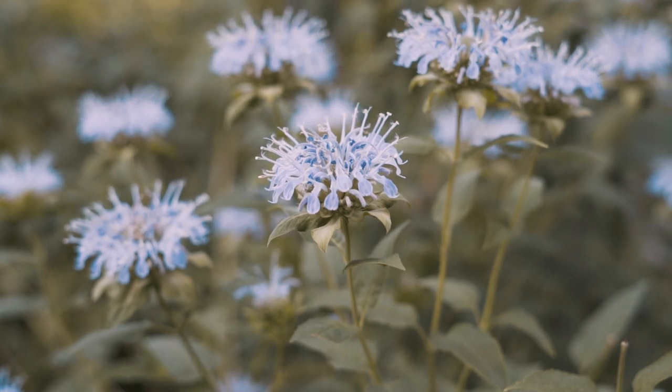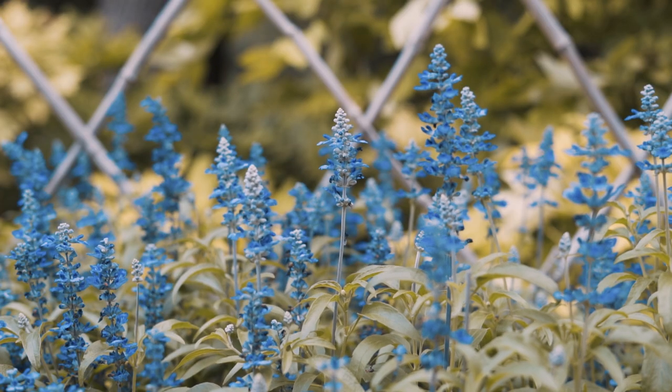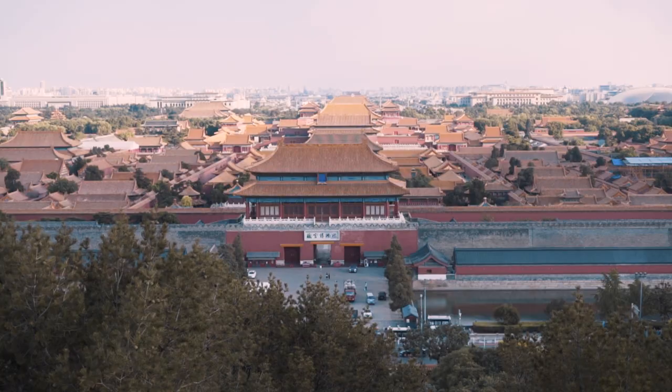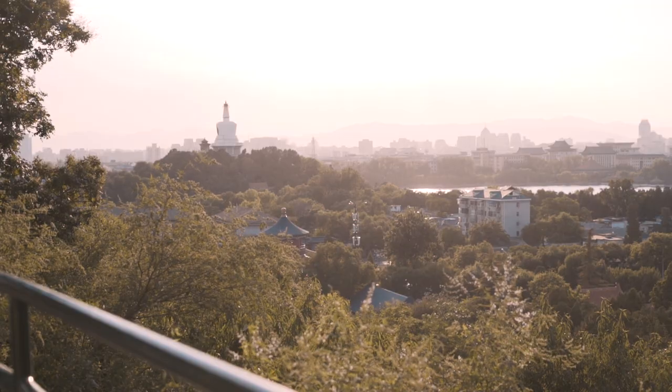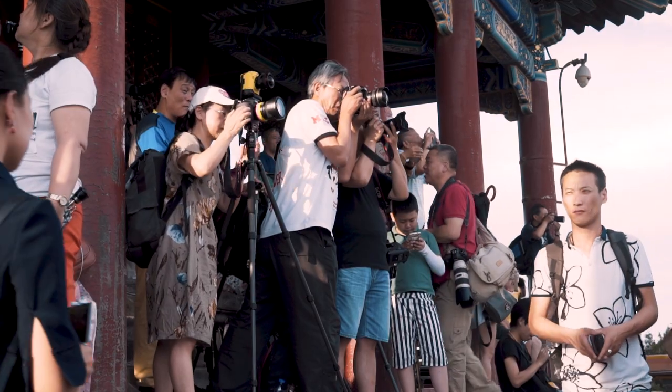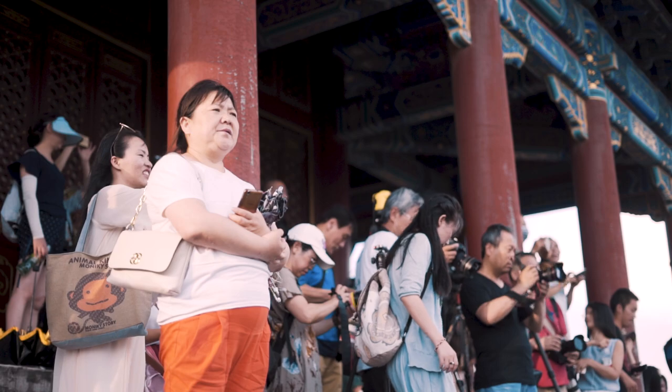The lower area of the park has some amazing gardens, and if you climb up to the temple on the top of the hill it's one of the highest points of Beijing. You'll be rewarded with amazing views of the Forbidden City and the surrounding area. This is the place to come for sunset and it's quickly become one of Beijing's best Instagram spots. Beware though, you might not be the only photographer jostling for a position.